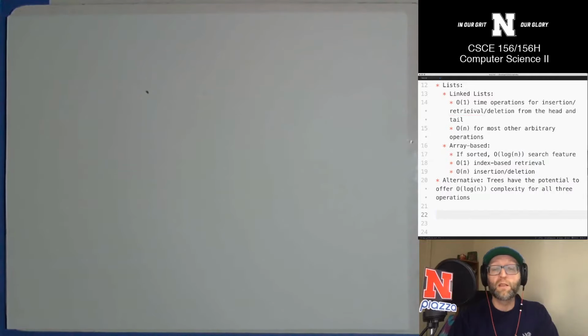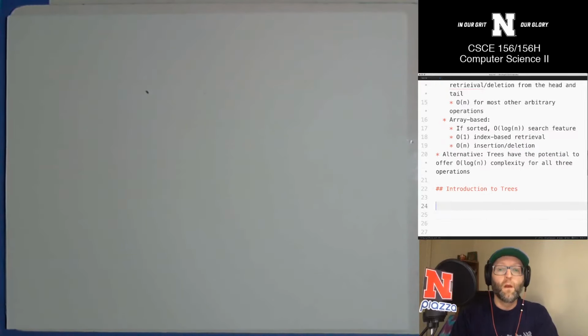Although the reason that we're looking at trees is because it's going to look very similar to binary search in that you look at the middle element, and then that effectively splits the number of elements in half, and then you can iteratively or recursively descend down the tree and find what you're looking for. Before we get there, though, we have to introduce some basic notation and some basic definitions. So, introduction to trees.